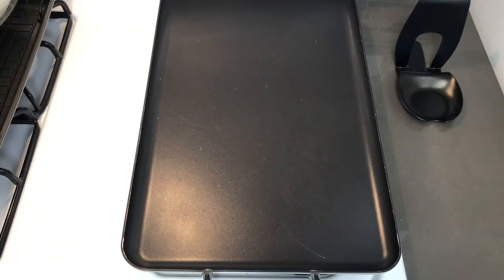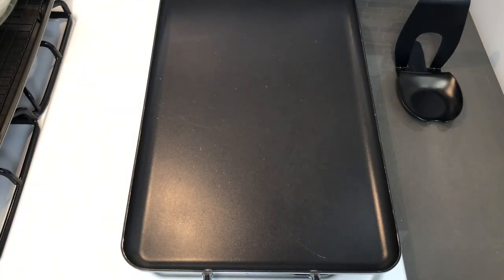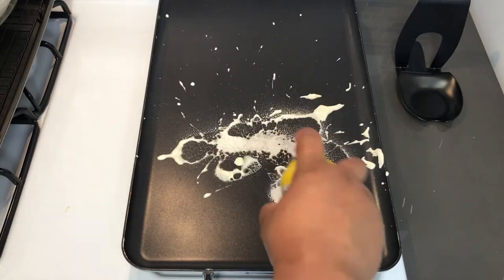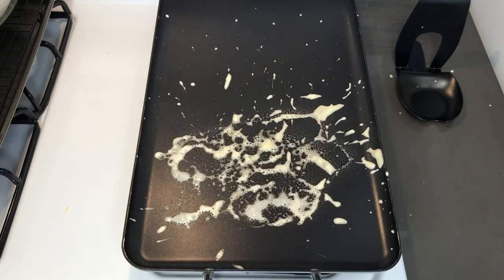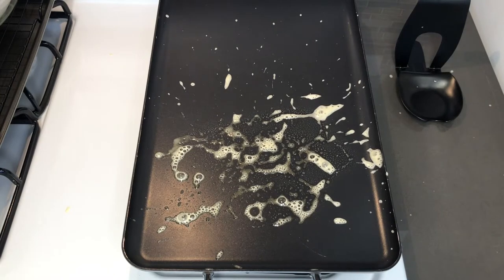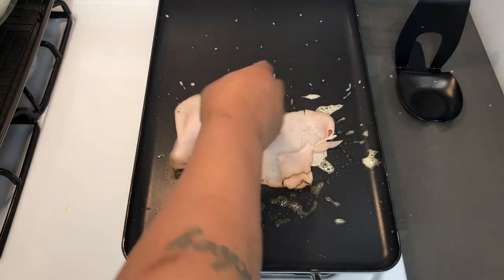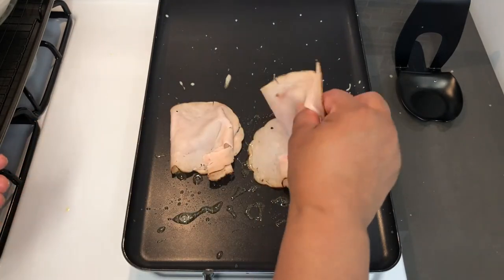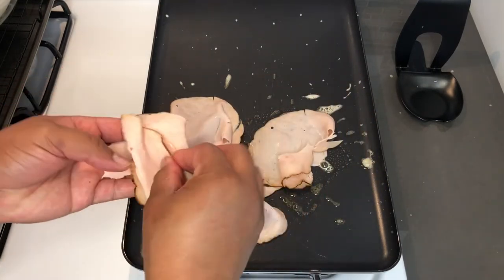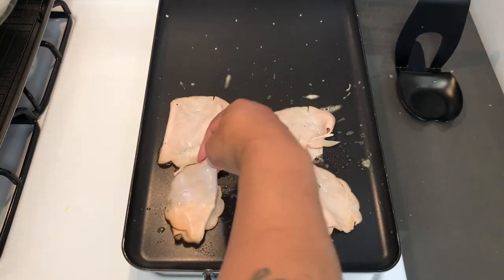Okay, so you want to make sure that your griddle has already been preheating for a little bit. And I'm going to be using some cooking spray to do the turkey. So you just want to spray your area where you're going to be putting it. That went like everywhere. You can use cooking spray, you can use butter, you can use vegetable oil. It's really up to you. It's all about what you have and what you like. So I'm gonna let that brown a little bit.